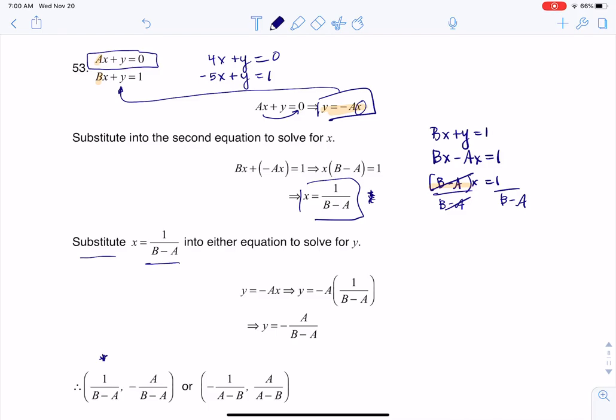And when I say either, it can be, let me get a different color. It could be this equation here, this equation here, this equation here. I'm going to opt for this one because y is explicitly solved for. So as I do that, you see I have y equaling negative ax, but instead of x, I'm going to substitute in 1 over b minus a. And then it's a matter of multiplying those numerators. And there is my y coordinate.